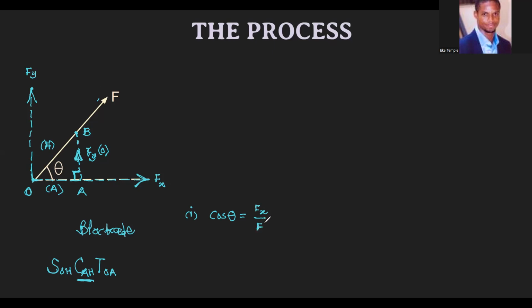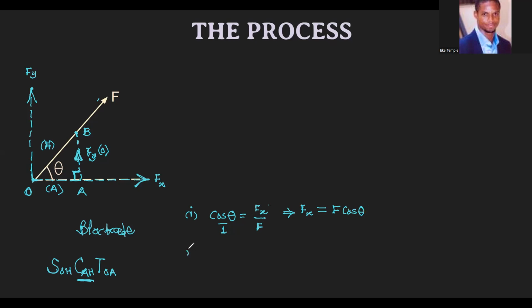Now if we cross multiply, to aid the cross multiplication process, let me have over 1 here. So F cos theta matches F sub x. I like to write F sub x times 1, that's F sub x, will be equal to F cos theta, of course. So we have the magnitude of the first component, F cos theta.